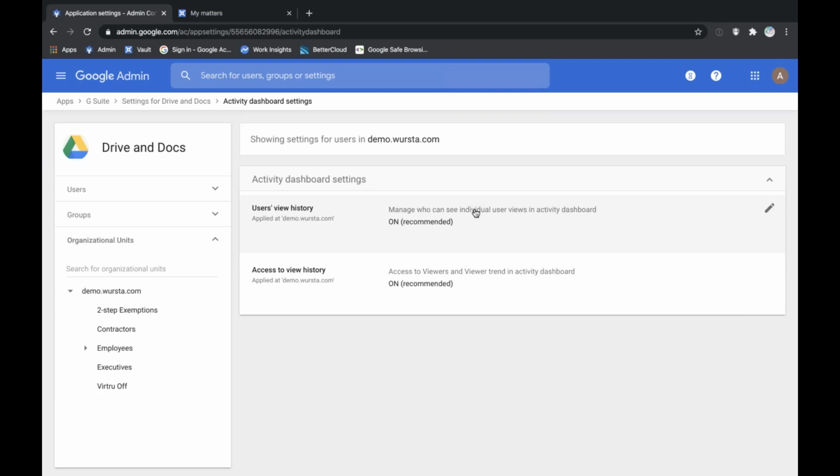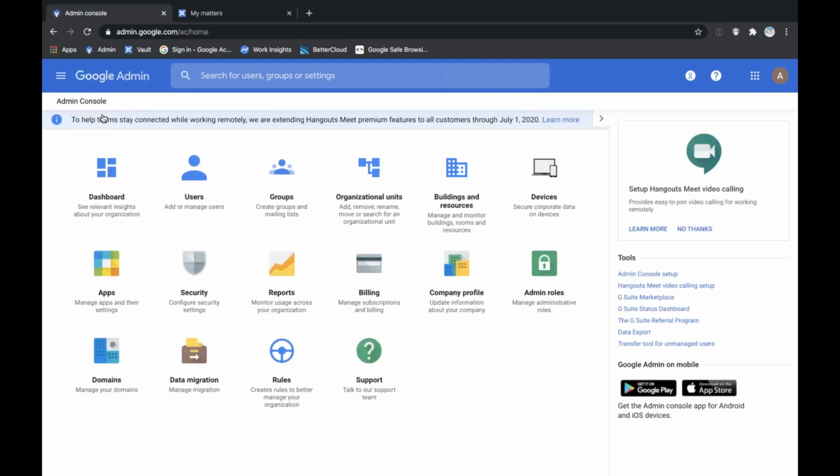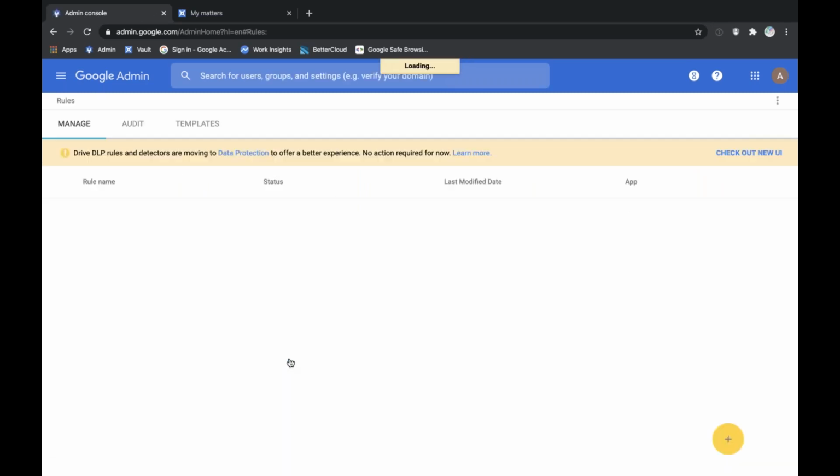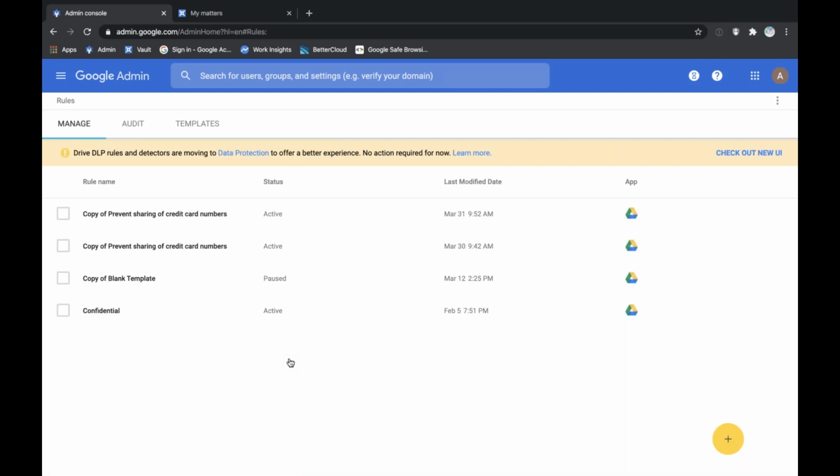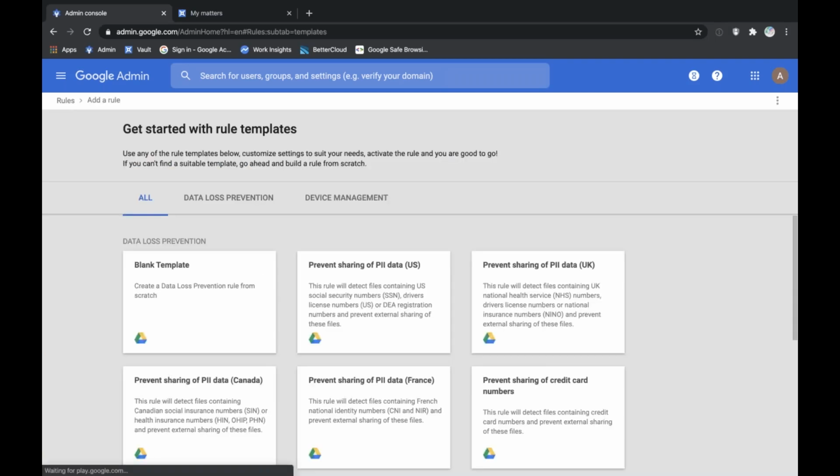Okay, great. So there's a lot of functionality in Google Sheets, Docs, and Slides. Maybe I want to understand how I can protect my data. Google has built-in DLP for those enterprise users, and setting that up is really simple. I'm just going to go right back to the homepage of the Google admin panel and click on the rules section. With a lot of DLP, you can always set up regex, or you can set up keywords that you want to ping. But Google has some predefined templates for you to use.